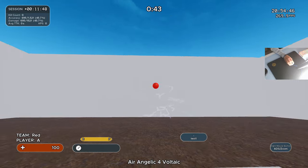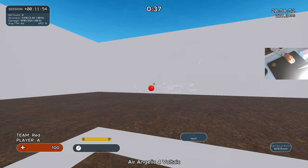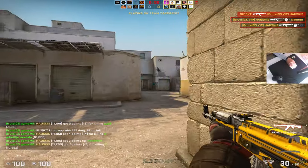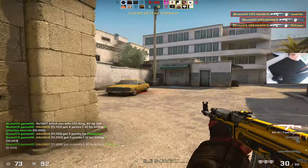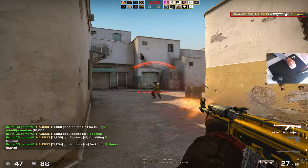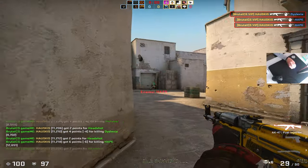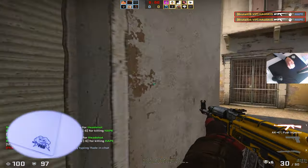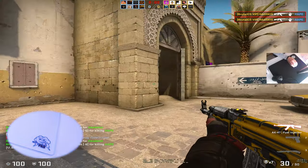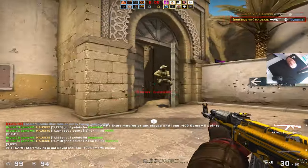Whatever caused this wearing and whether it happens to all units, I actually prefer this worn feel over the initial Superglides feel. Micro-adjusting is still easy with the low static friction, but longer flicks are more precise because of the added feedback from friction. Tracking feels very smooth because the friction is consistent, and changing directions while tracking feels more controlled — overall a much better and more precise experience. If I wanted something close to the initial Superglides feeling, I could go with the Skypad and PTFE feet, though it wouldn't be quite as smooth.